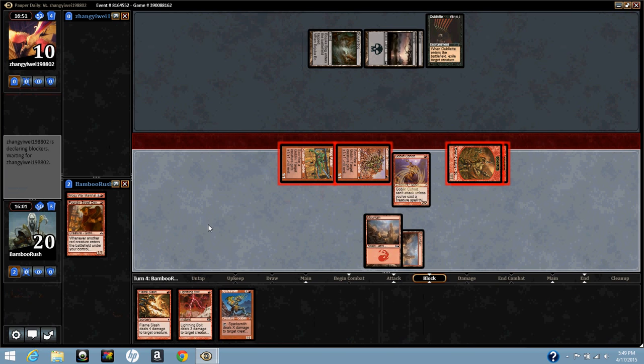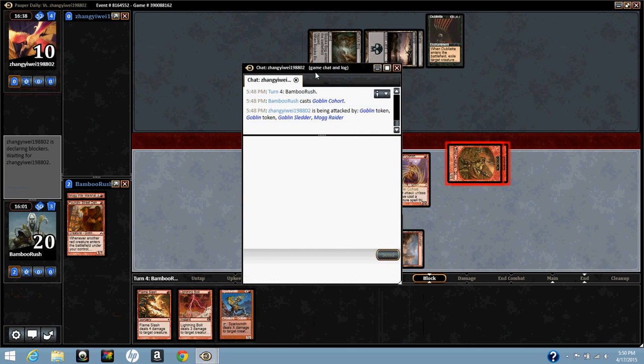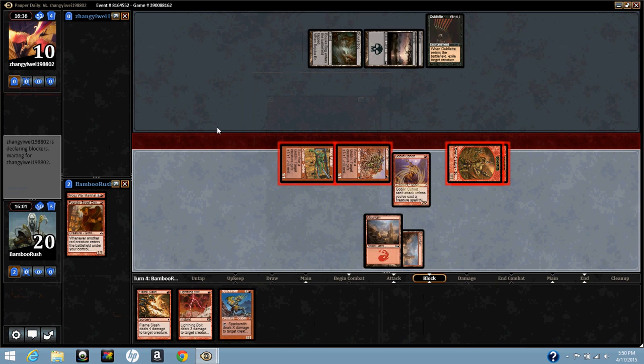And we're not even too concerned about blockers here. Because we can bolt his face, then play our creature to trigger Cohort, and then just get around the blocker with the Sledder effects. While we're waiting, I'm going to drink some more water. Huzzah!